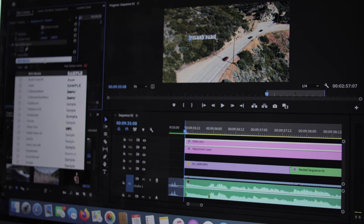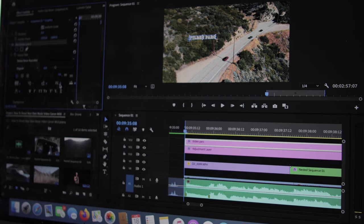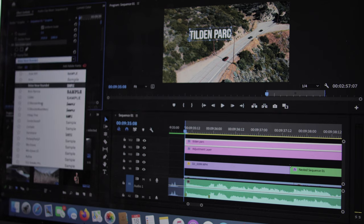Now, Adobe has a service called Typekit. You can go to typekit.com and import any of custom fonts. So these are all my Typekit fonts I have imported. I like to use this Bebas Neue Rounded. Actually, you know what? I think I'm gonna use that. This one, this title, or the other one I like to use is the.